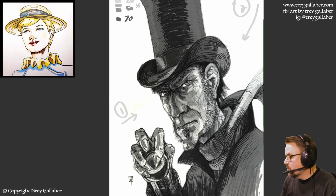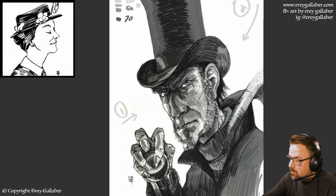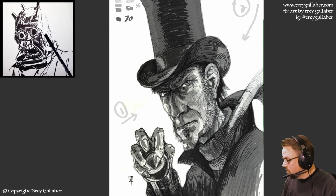All right. Where am I at here? Let me check in on my values. So I am working 20% right now, meaning I'm coming back in and darkening some things on my 20% layer that may not have been that dark.